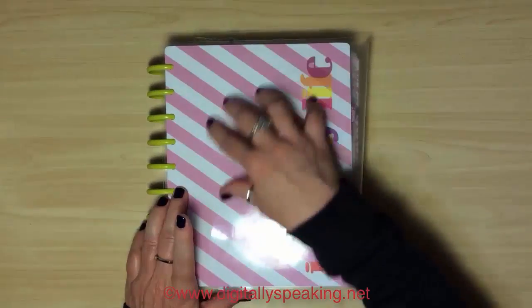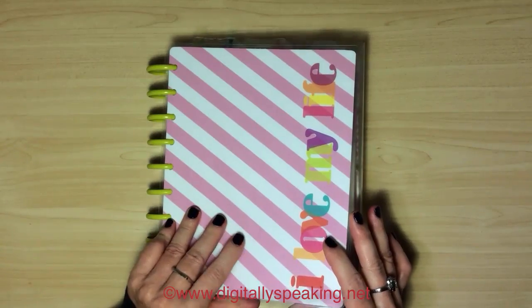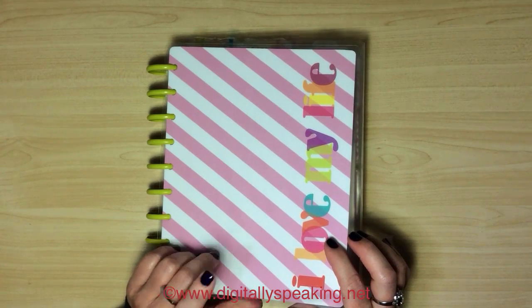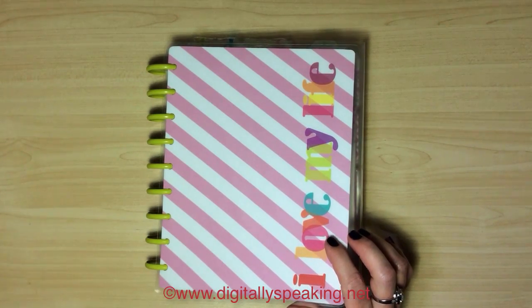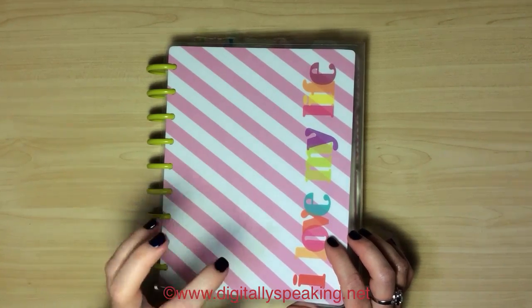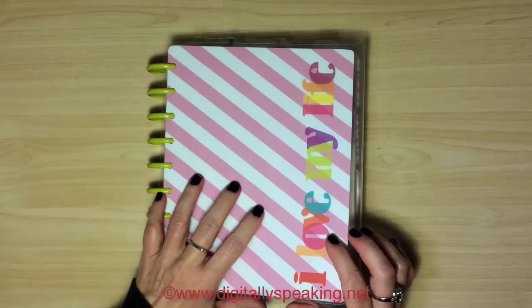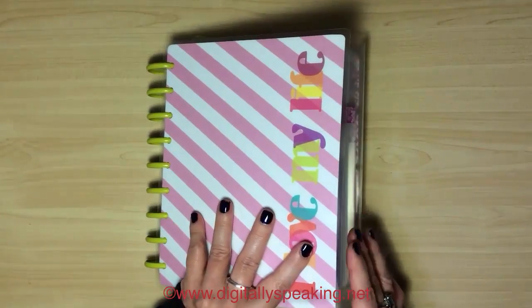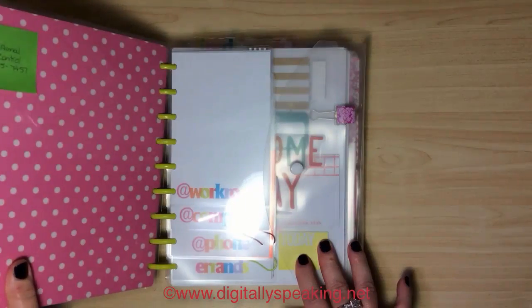Oh, by the way, my cover, I designed my cover in Adobe Illustrator, and I printed it out on just regular printer paper. Actually, it was 33-pound paper, the really bright white, the real white paper. And so that's where my cover came from.